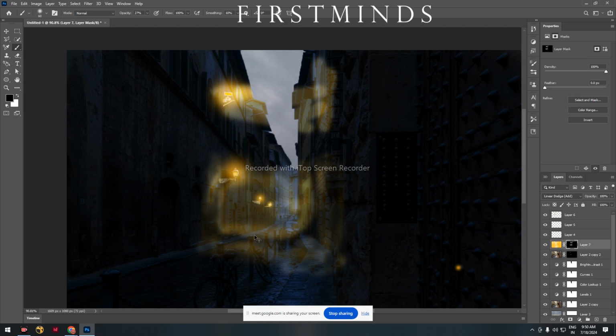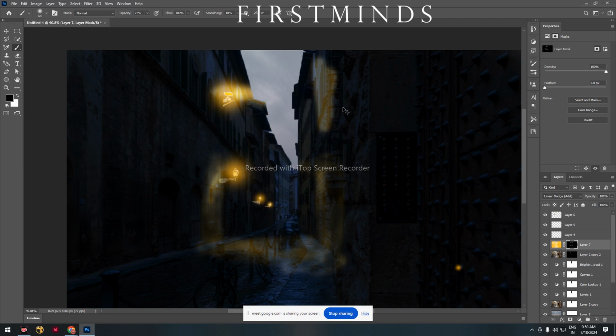1 second, I will just reduce it. Yeah. Okay, now it will be a little bit challenging for you all to work on this type of images.